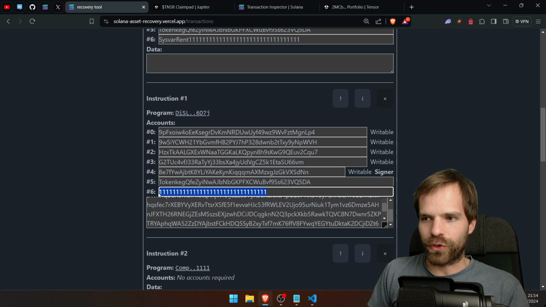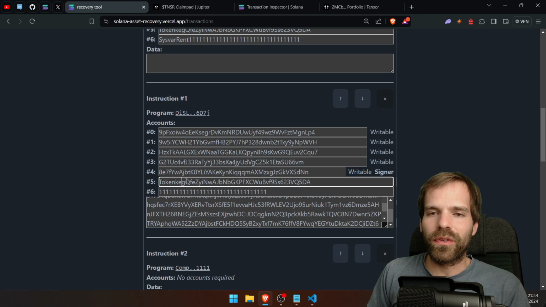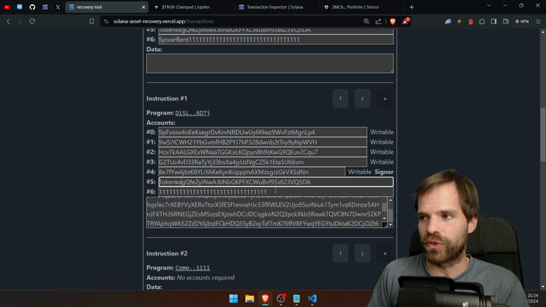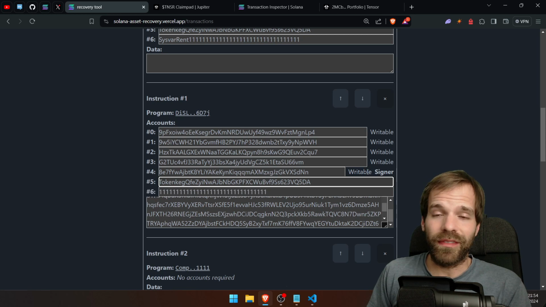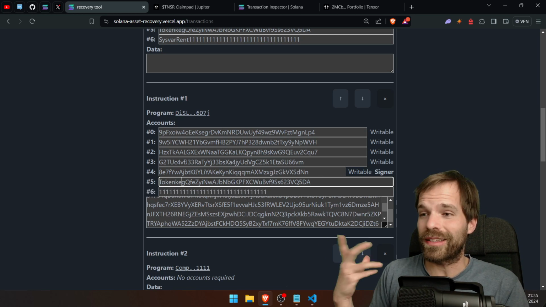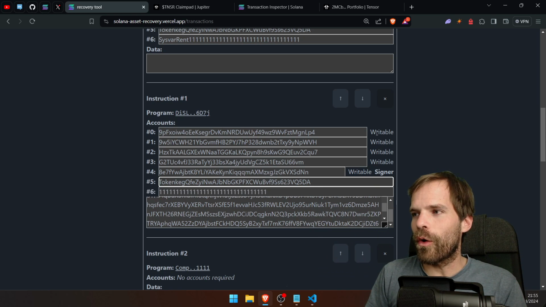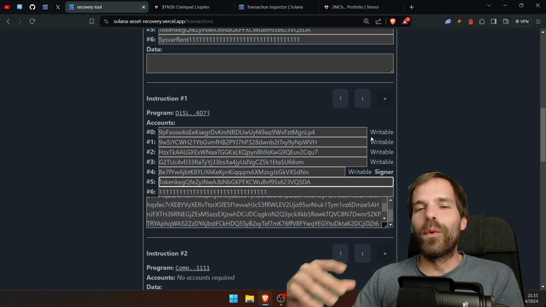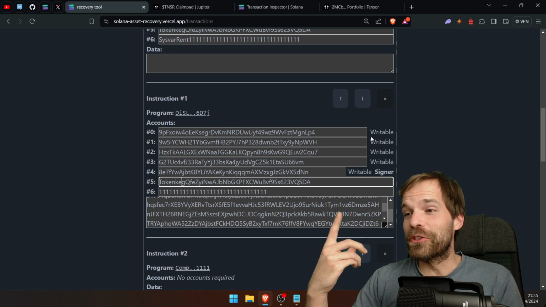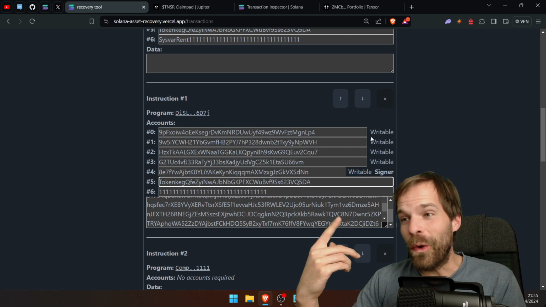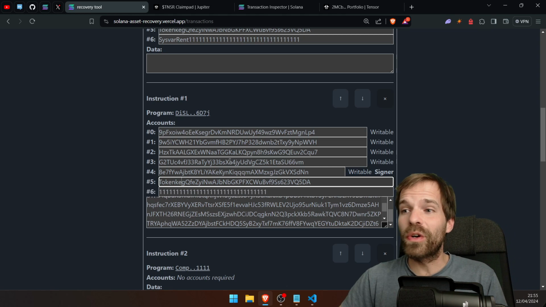It will definitely not transfer to the system program. It will definitely not transfer to the token program. Once, because they're programs and they're used for different things, but secondly, they're not even writable. So knowing that they're not writable, it can't be those two. This one is our wallet. That's not where it's going to transfer to. That's where it's transferring from, or at least it tries to, and fails. So there are only really 4 accounts left. And now basically we can just start guessing, because we don't know. We just don't know. 2 of them are probably token accounts.